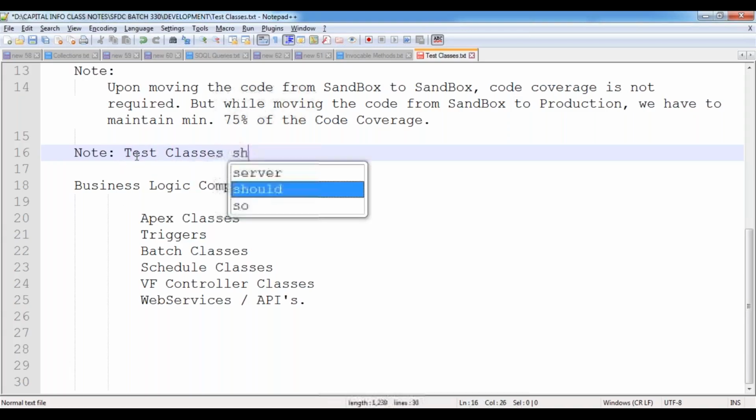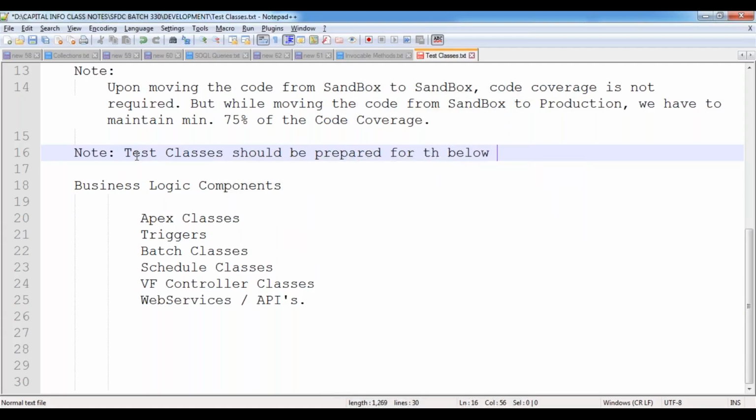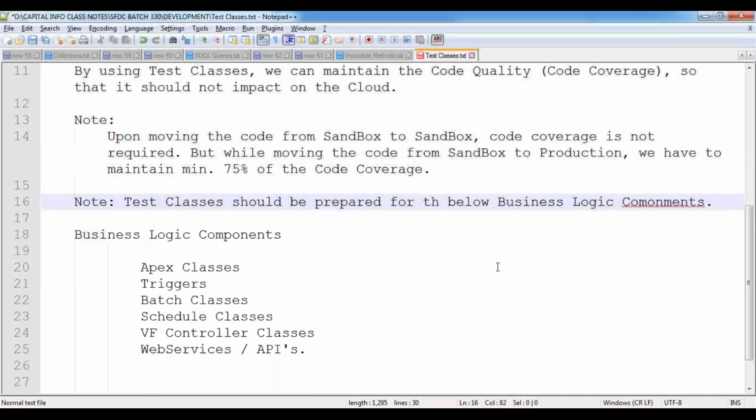Test classes should be prepared for the below business logic components, and for these we have to prepare the code coverage.